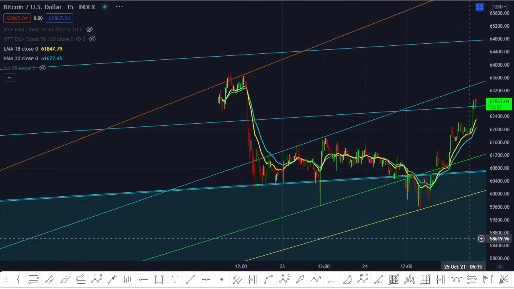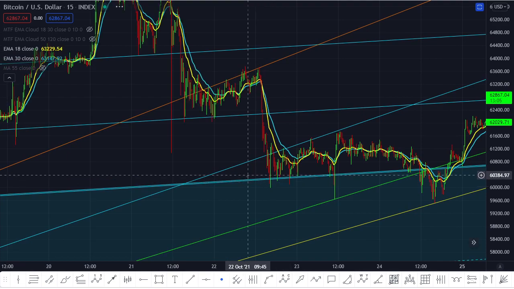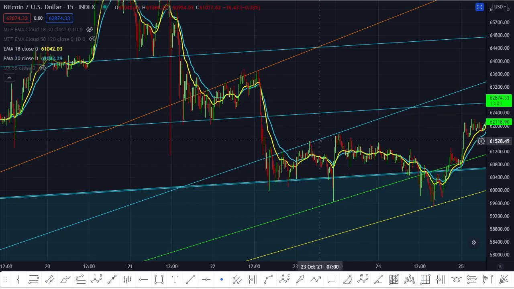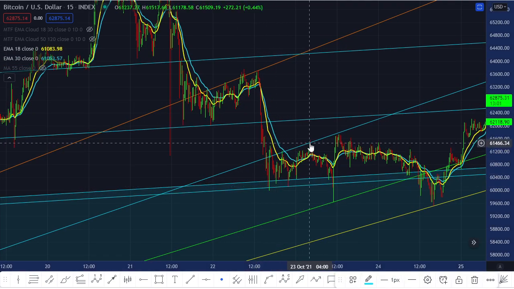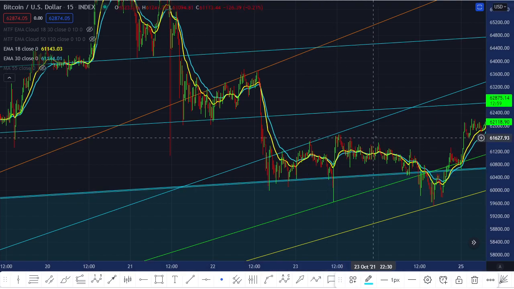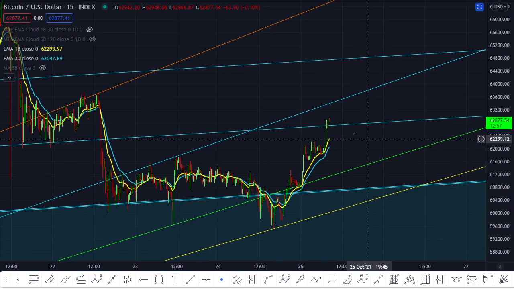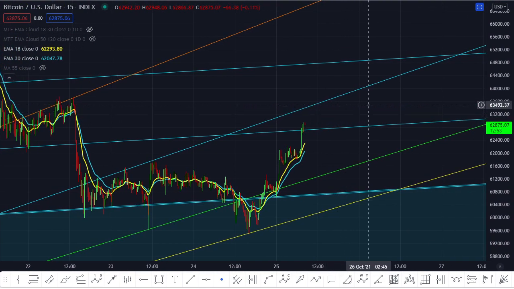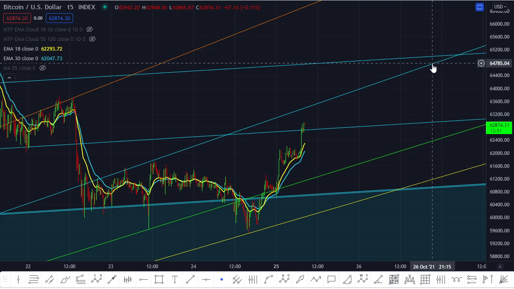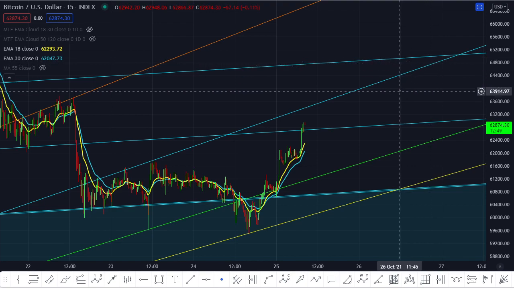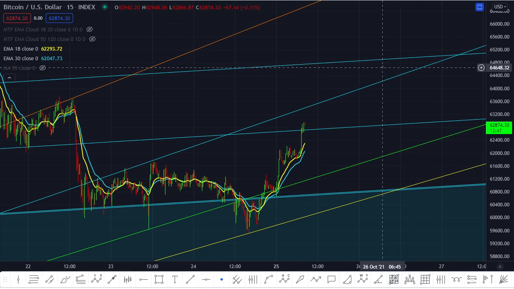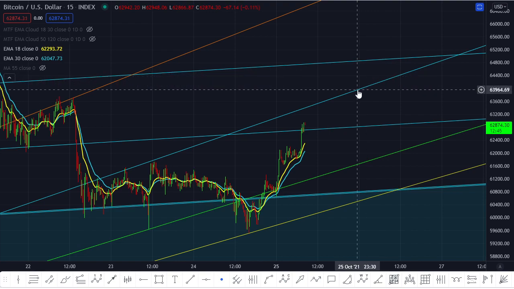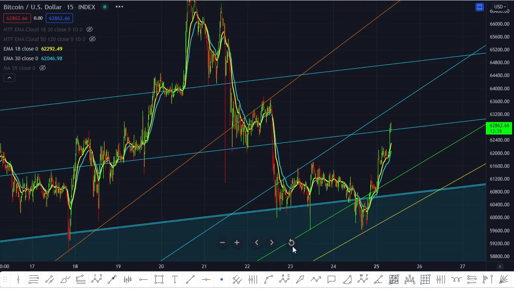Let me zoom out so I can show you. You can see here, you did break this blue trend line right here, and then you did test it as resistance. So now it's resistance, and most likely BTC is going for that retest one more time of this trend line. It could take a few days to do that, and that will probably reach that 64.7 area if Bitcoin manages to go there. But like I said, B wave can take you all the way from 0.5 to 0.85. And then after that, you will have your C wave correction.